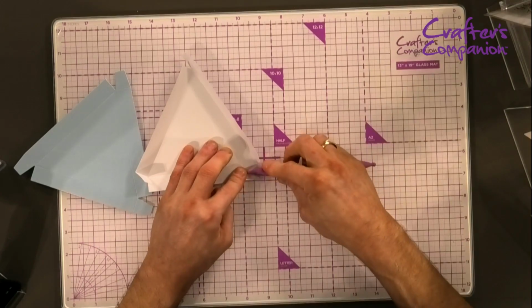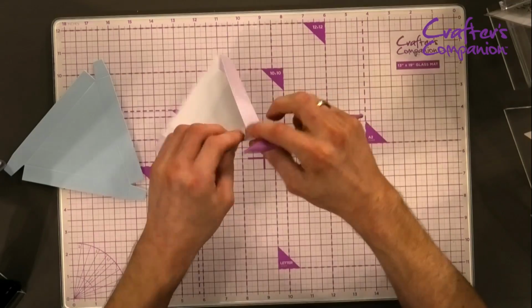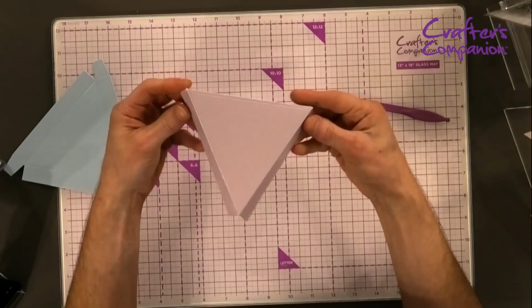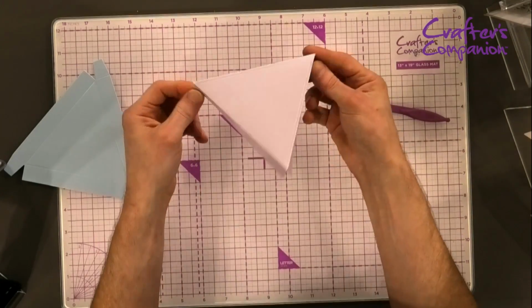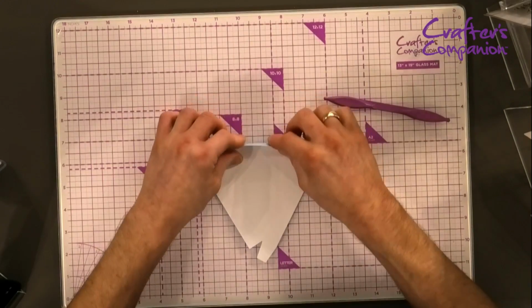Each of these come with a score line as well once they have been die cut. Then there we go. As you can see, that now starts to create it could be your lid, it could be your base there. So then what we're going to do is exactly the same on this one here.